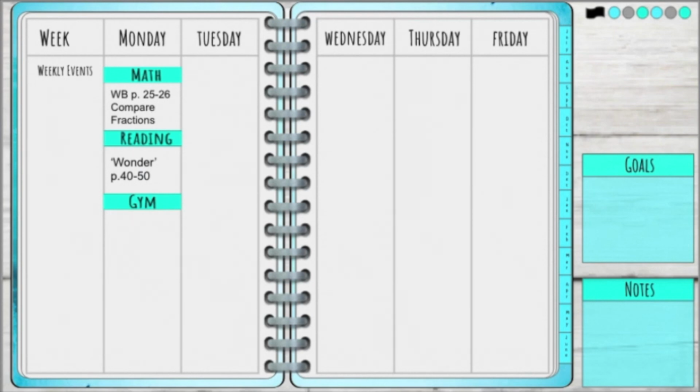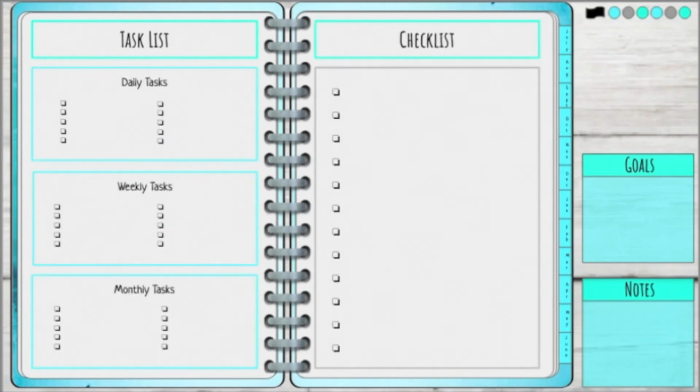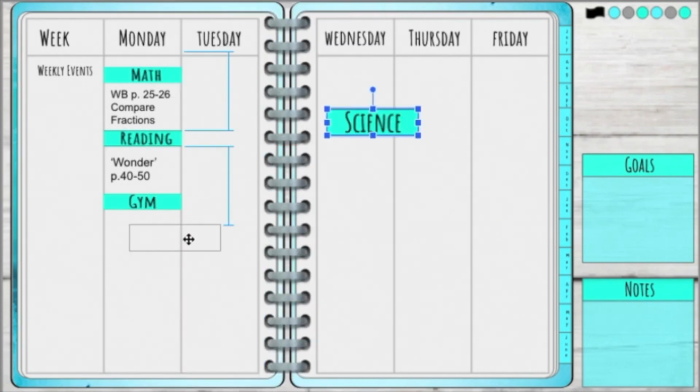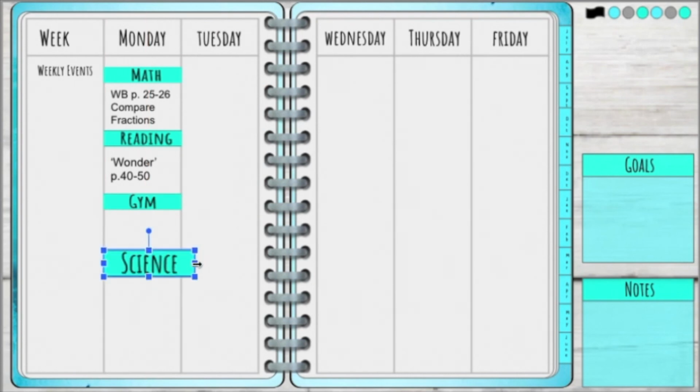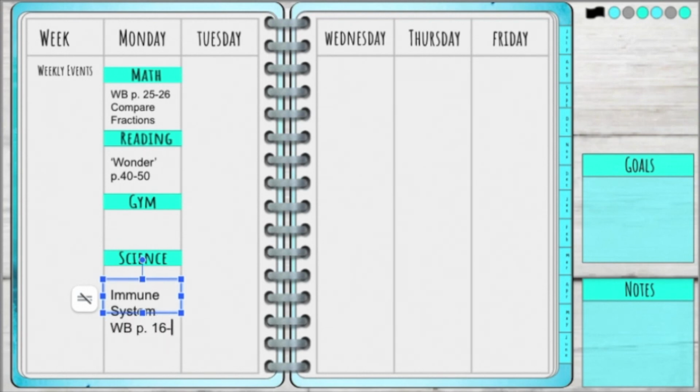All right, and let's end our day with science. Copy, go back to the weekly schedule, accidentally hit the wrong slide, and we're going to hit paste. Now that I have my format down, again, those first few days that you work with this, you're going to find the style that works best for you. And then once you have that ready and you've worked with it and you like it, all your planning becomes much easier because now you know what works for you. So science, let's say we're discussing the immune system, workbook pages 16 and 17. I'm going to resize that, bring it up to the correct place, and my day-to-day schedule is looking very nice.